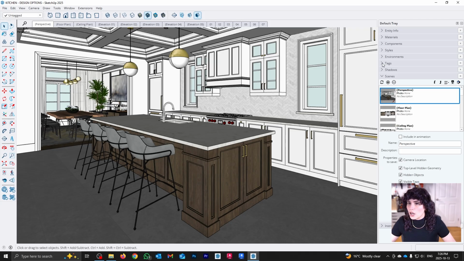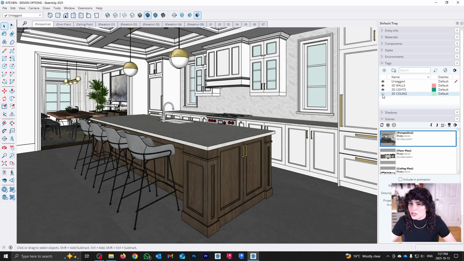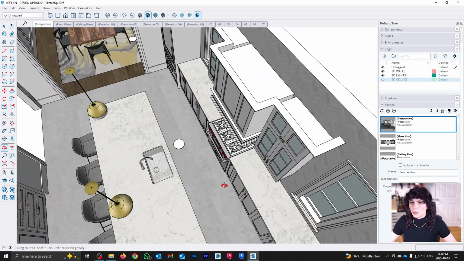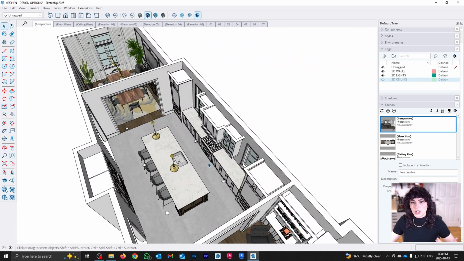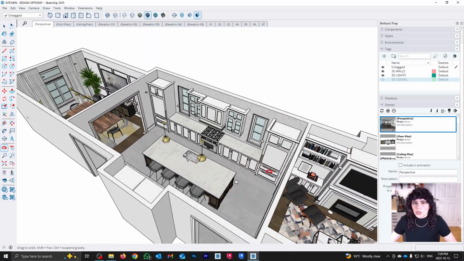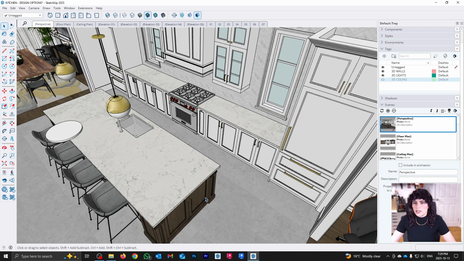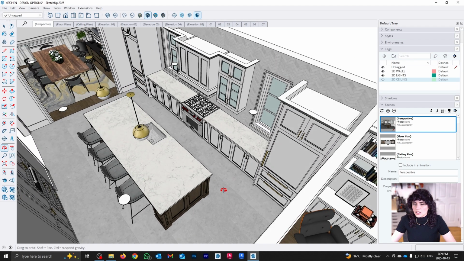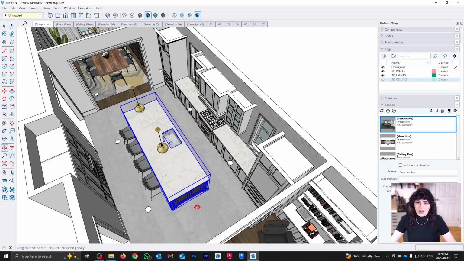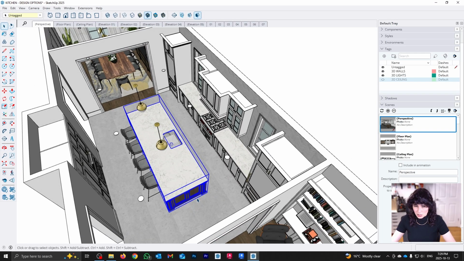So what I need to have here is, as I already set, my scenes, and I also want to have my tags. So I'm going to start by making duplicates of the geometry that I want to have multiple, let's say, material versions. So let's say that, for example, for this kitchen here, my client wants to have this version where the island is wood and these cabinets are white. And then let's say that they want to have another version where the island is just a solid color.